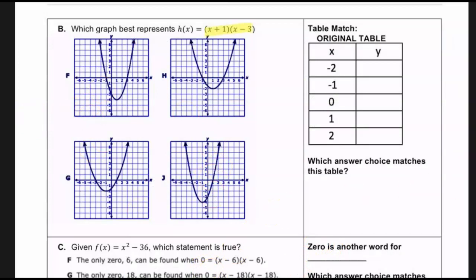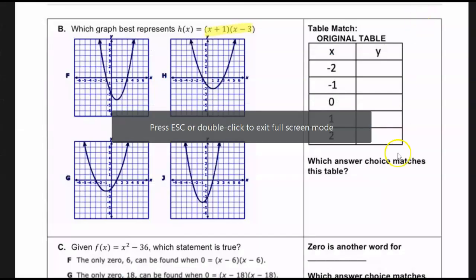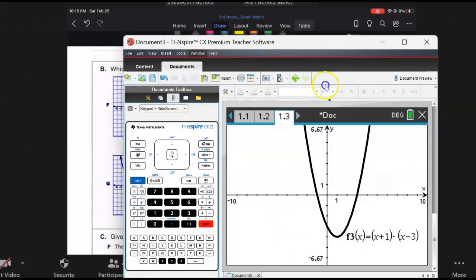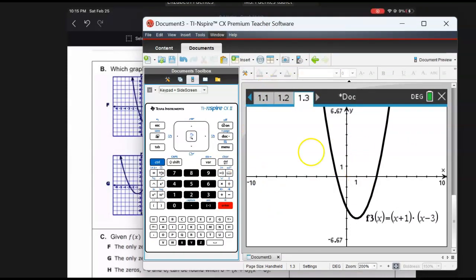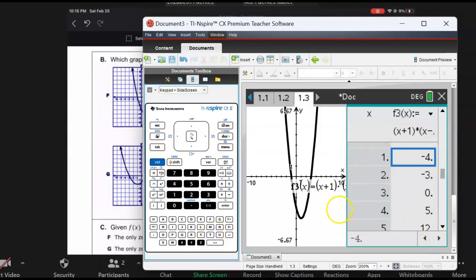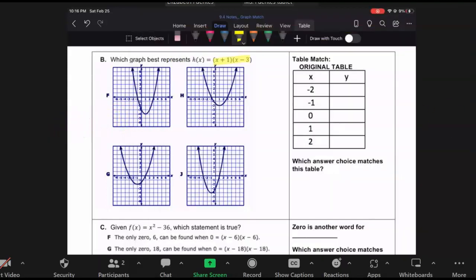But once again, I prefer to do graph match. So let me pull that back up. So here's my equation, or here is my graph. So let's see. Control T for table to table match. And I'm going to want to match some of these values. So I'm going to pick some of them. So if you look at your notes, we have this original table. So I'm going to fill it in based on the original equation. So the original table is using values from this right here.